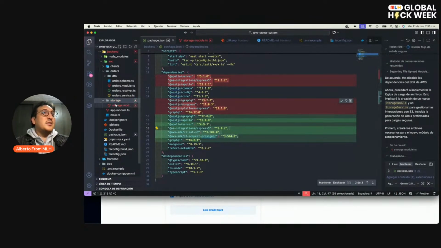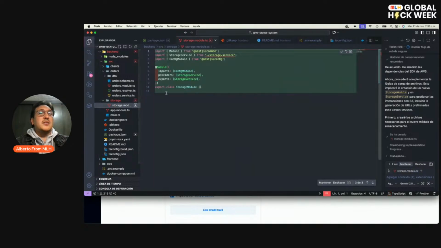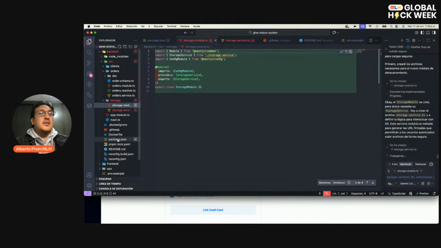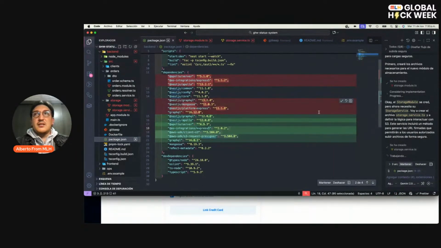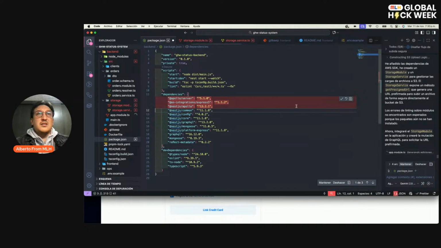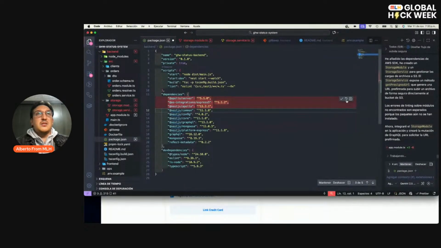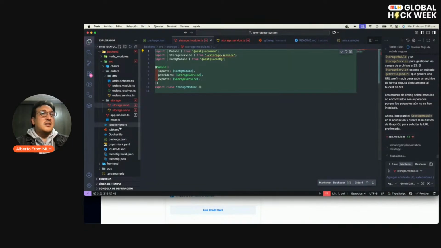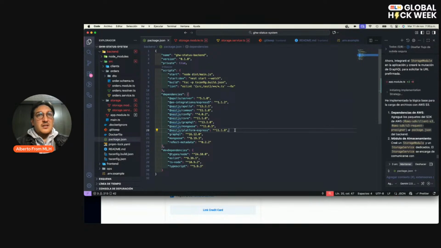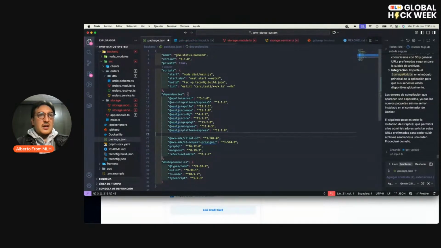So this is also creating the storage model. While it's doing that, let me redo this. Redo this. And add this.